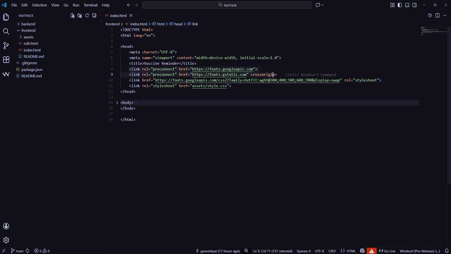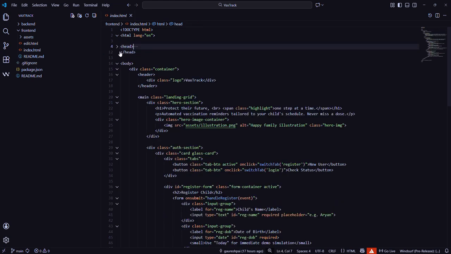You don't really have to know about this. This is where I just connected the style sheet, and this is where I got the font, and this is where we connected the custom style sheet. Okay, this is the body, which you will be seeing in the HTML page.